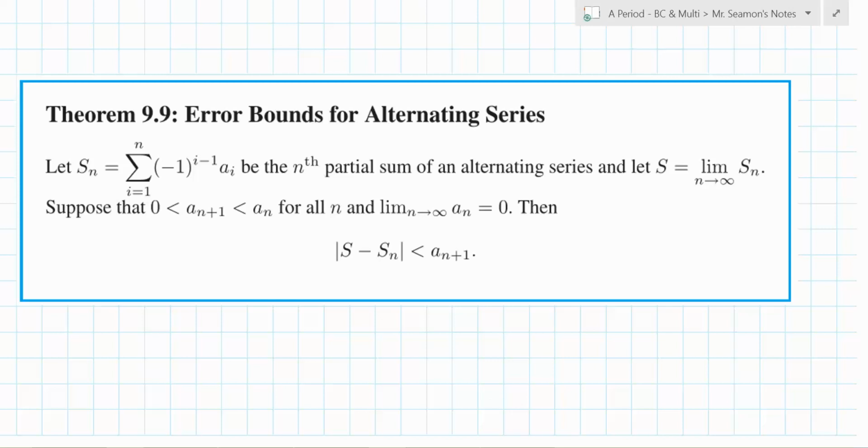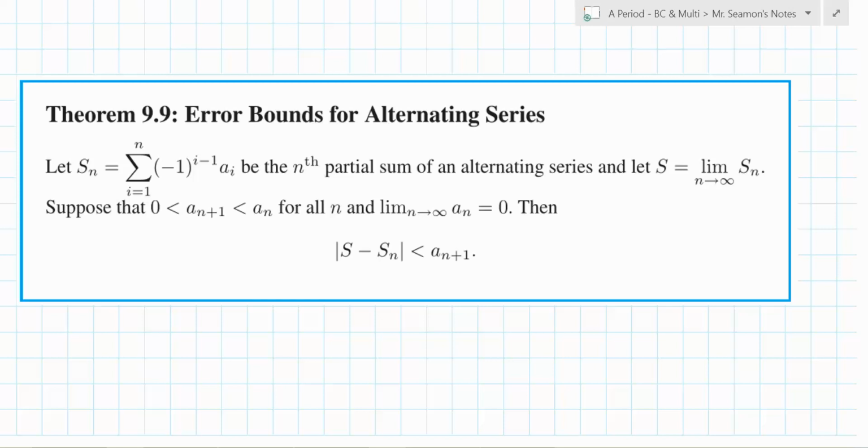1 plus a half plus a quarter plus an eighth. What does that sum to? Do you remember? It's 2. That wouldn't be alternating, but it would be an infinite series that has a sum. So S is the actual sum of the series. You with me so far? The actual sum of the series. If you went to infinity, or not, you can't get there, but as you went to infinity, this is what it would approach. So that's the first line.